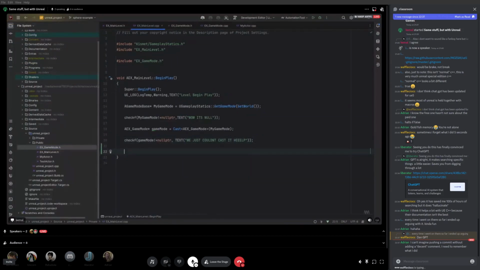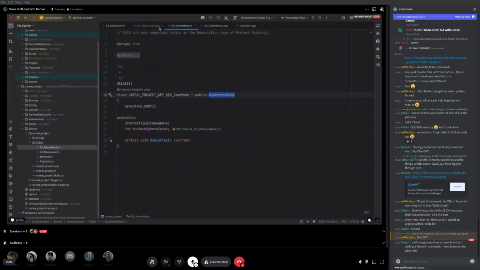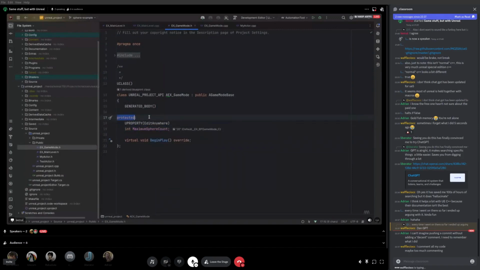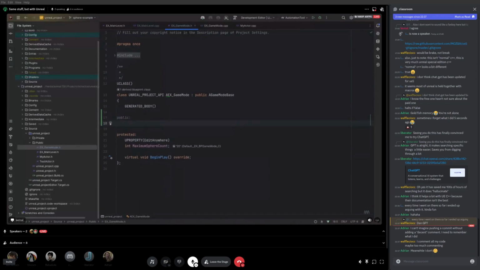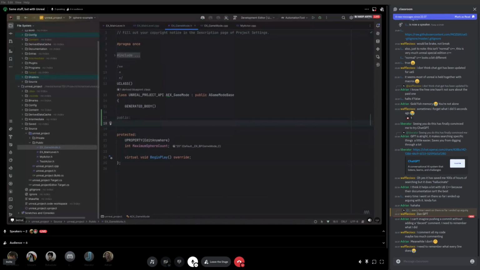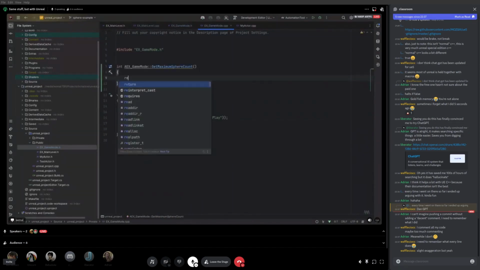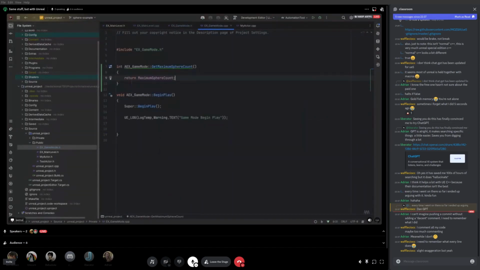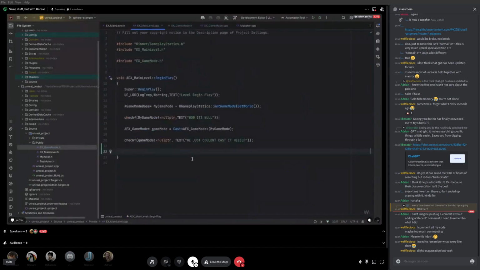Okay, so since there's nothing goes wrong here, our game mode has some data, right? We call it maximum sphere count, but it is protected. We can't reach it this way. So let's write a method which returns the maximum sphere count. It's a bit silly, but we are just experimenting, right? So our method will return integer, and let's call it get maximum sphere count. It doesn't take any argument because we already have this data. Just return maximum sphere count. Okay. Now you should be able to reach it.